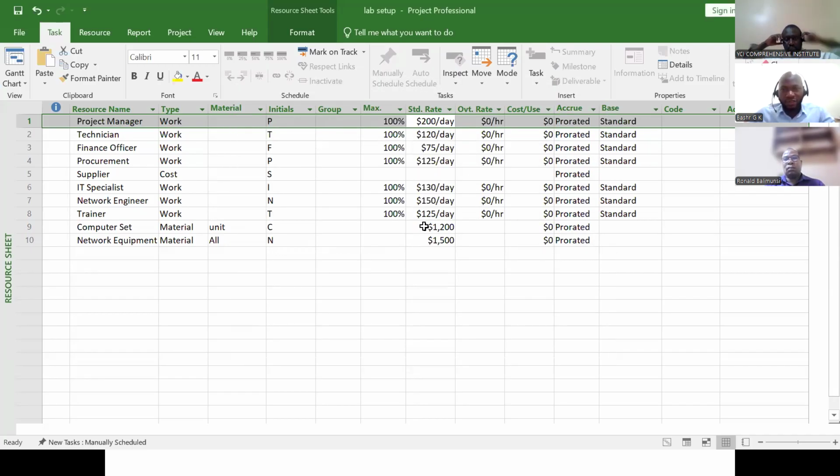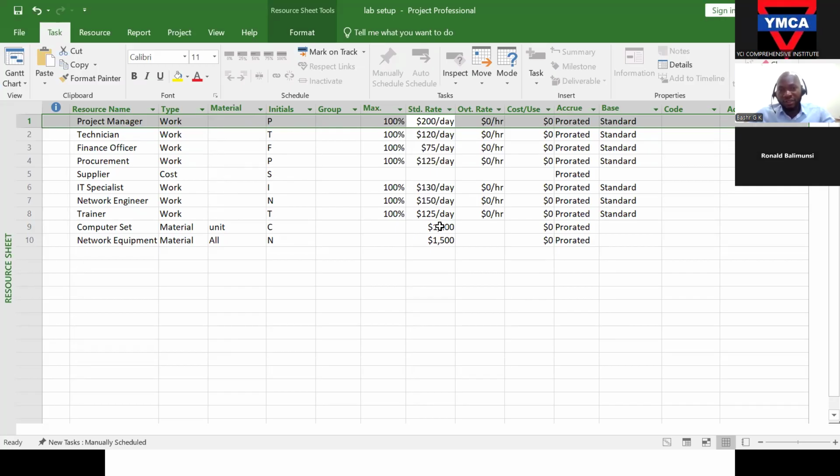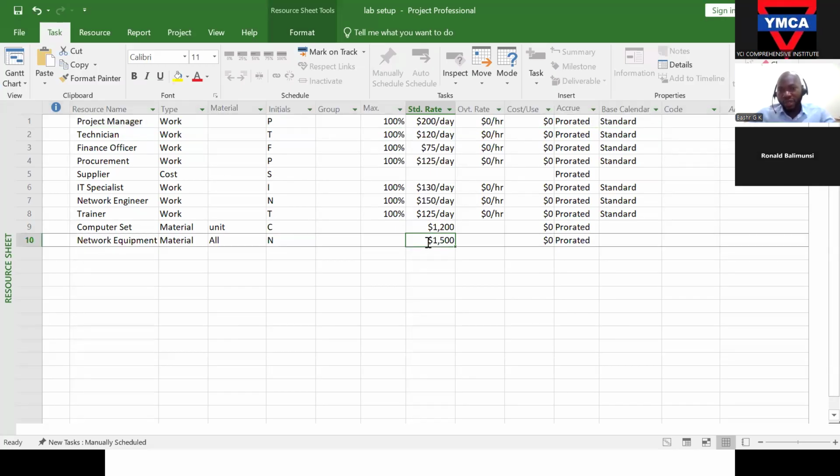If it is material, it is just for a unit, where you say how much is one computer, and it's this many dollars, so you put it there. How much is maybe one roll of cable, and you put it there. So this is material. It gives you a provision for putting in the people who are going to work, a person who is going to supply only once, for instance, a supplier who will not come back to your project after supplying, and also the equipment you're going to buy.